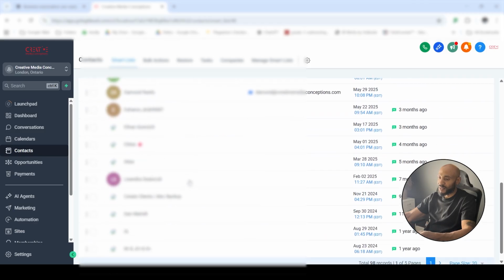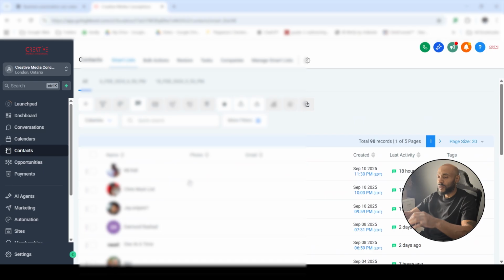I don't think we have anything tagged at the moment, but basically when a contact comes into your funnel, depending on how they came in, you can automatically tag them, and that tagging will cause them to go into a particular automated workflow. So if a person's tagged Instagram lead, then you can start to communicate with them based on a particular automation, or you can send them an email, or however you set your automations up, it's available for you to do it within this system here.